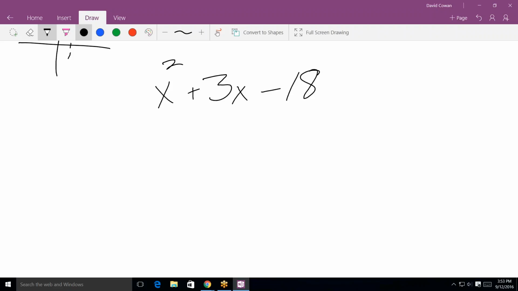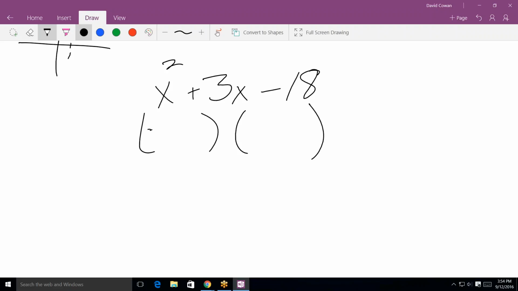Now, it doesn't matter if I make that equal to 0 or not. If I say this is an expression, not an equation, can you factor it? You should still be able to factor. First step? Take out an x. When you say take out an x, that sounds like factor out an x, which you cannot do.